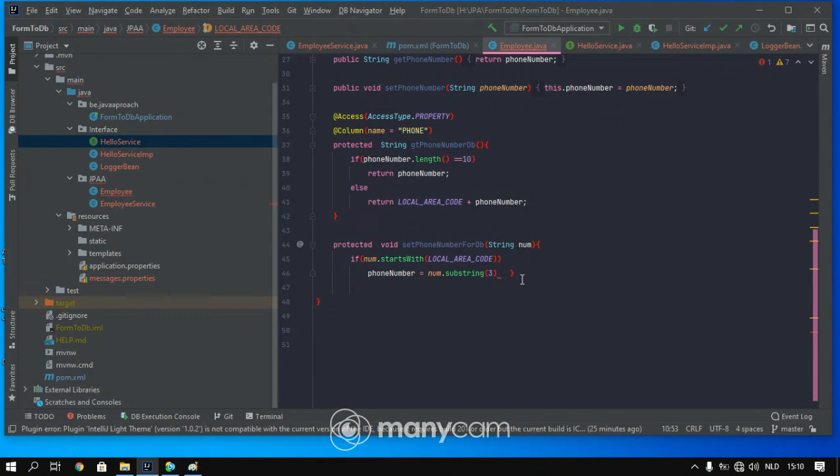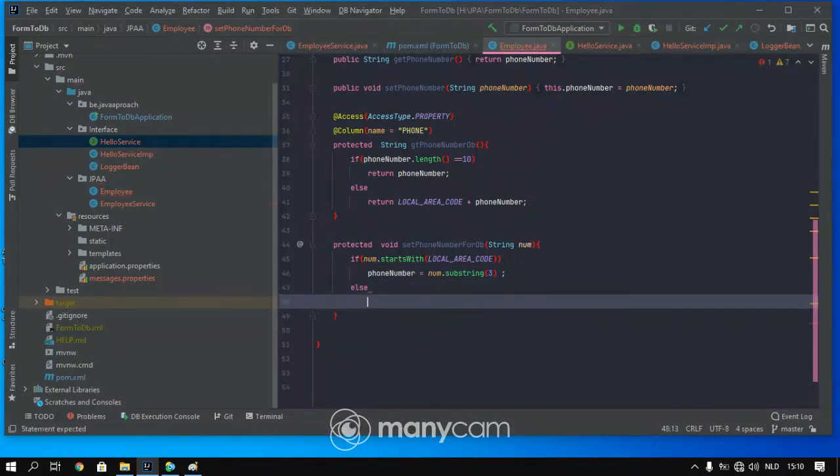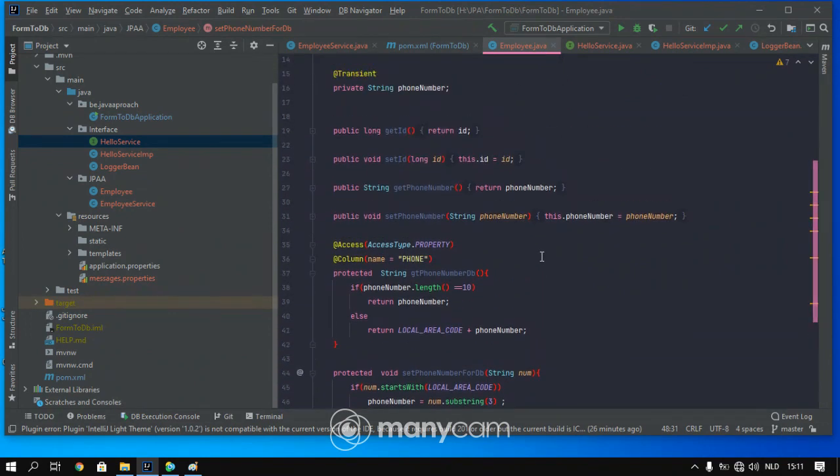I have here 3, and I say else phone number is equal to num. I'm closing it, and now here you see we have a class, and we used all types of access.